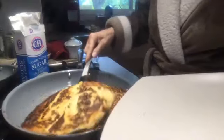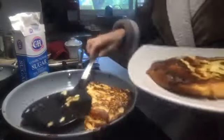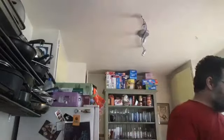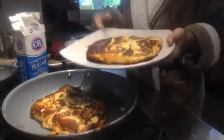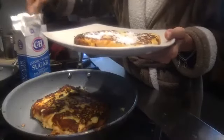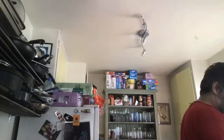Well, funny, I'm having a little trouble with mine. There it goes. Okay, now I got it. Okay, just powder some sugar on it. Okay, now put your powdered sugar. Sprinkle on top. Okay. Liberally. Liberally. Done.